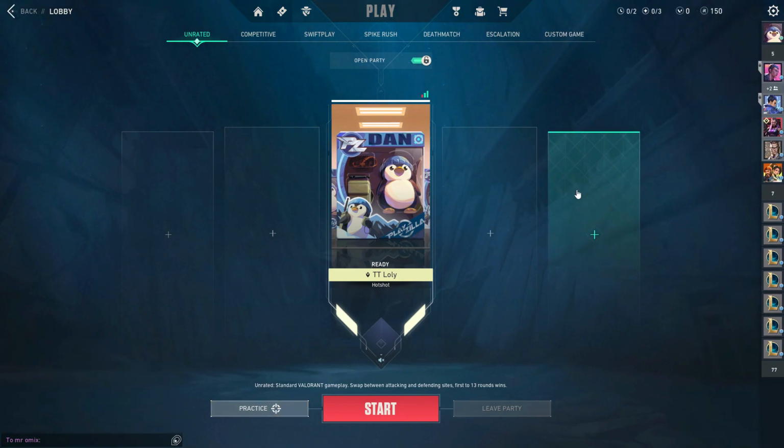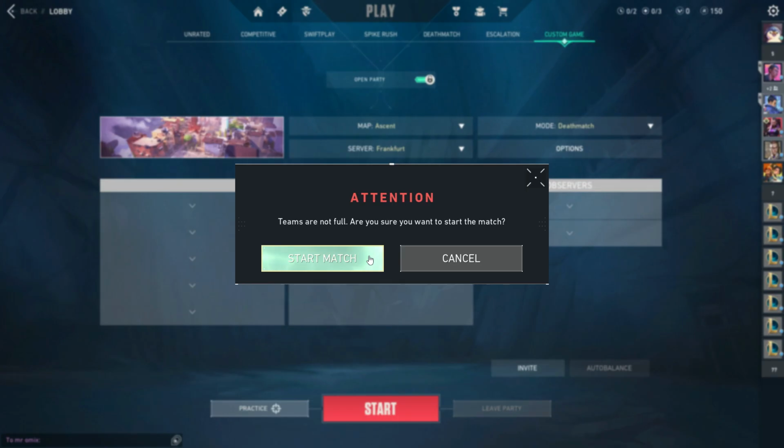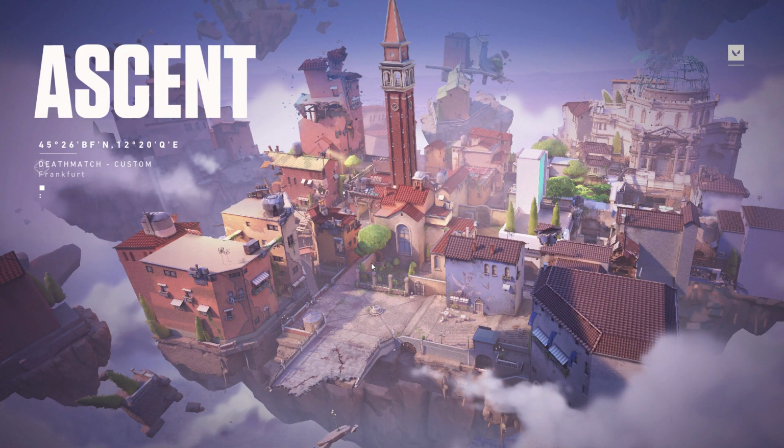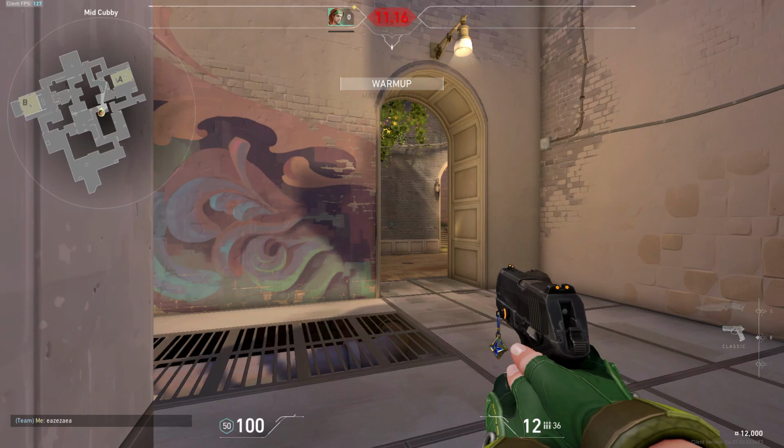Now let's try something else, which is going into a game, and I'm going to try to write something in my team chat and then in the all chat. So let's check if you are banned. Basically, the only way to check if you are banned or not, guys, is by sending the message and then seeing if the message is actually going to be sent or not. So now I'm going to send it in my team chat. Here we go. I'm not banned, and now in the all chat. And as you can see, I'm not banned.